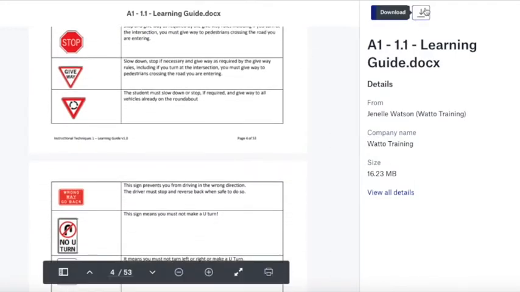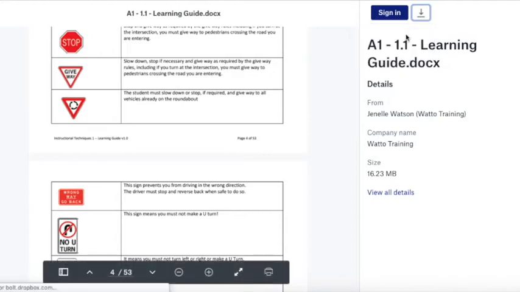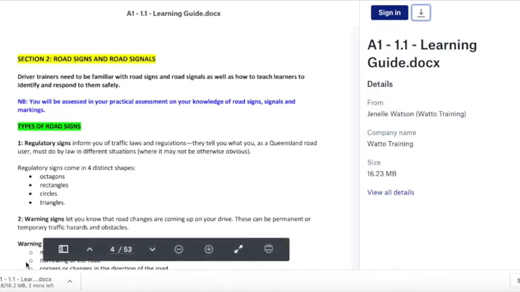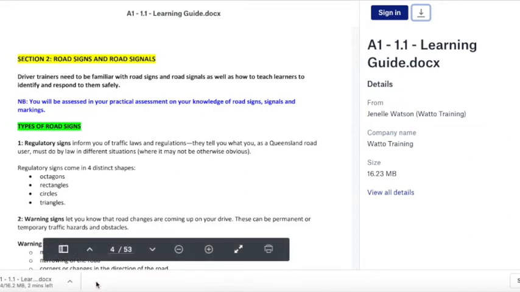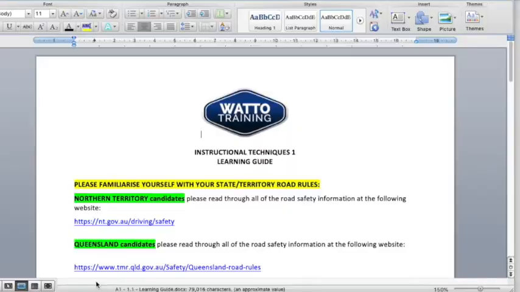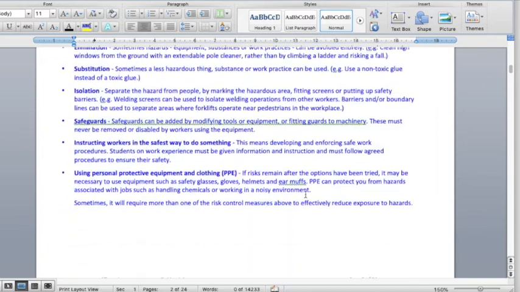Now, if you want to download that, you go over to this side over here and you can download that, direct download. You can go to Dropbox if you want. Depends how you've set up, but you can see down here that at the moment it's downloading the document. There's lots of pictures in there, so it's quite a big document. So you just wait till it's downloading. That little blue line's got to go all the way around. Okay, so that's automatically opening. So we can see up here now that here is the learning guide as it's come through with the content in it.